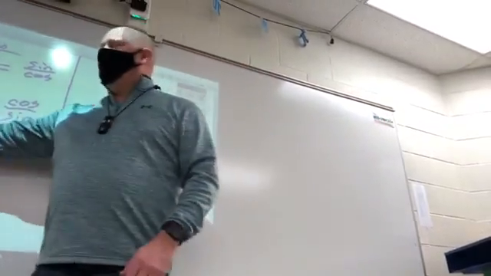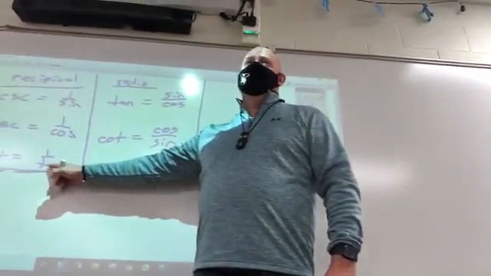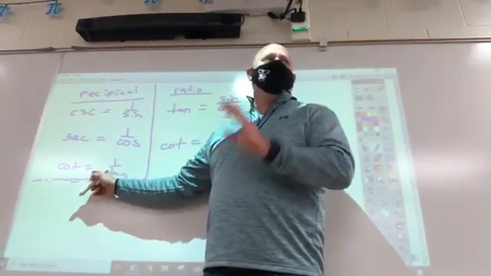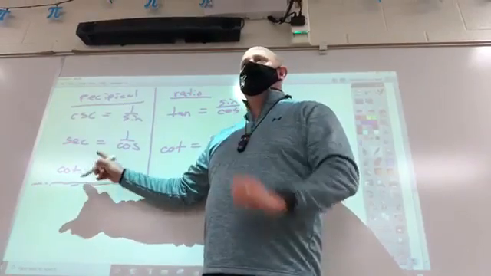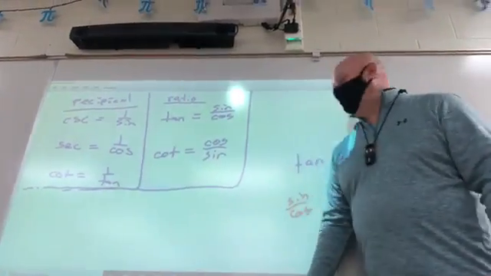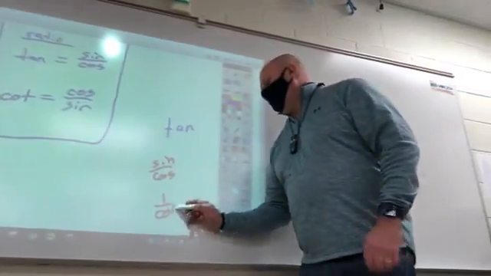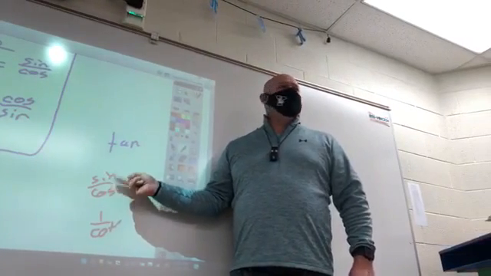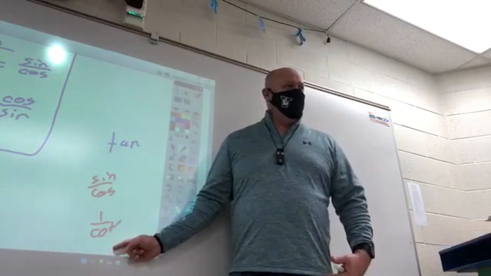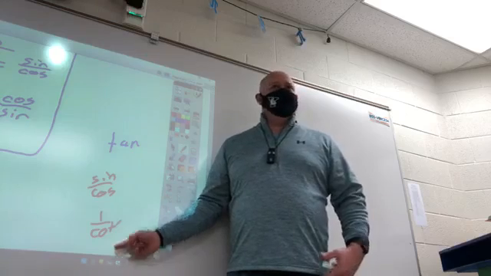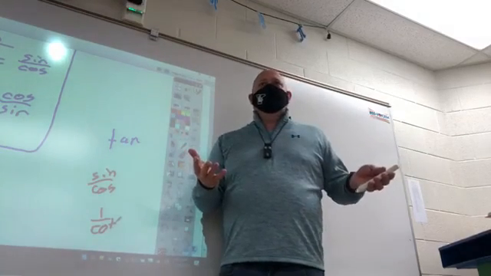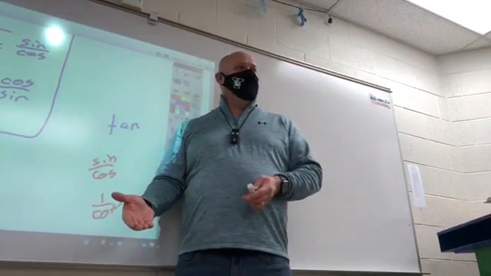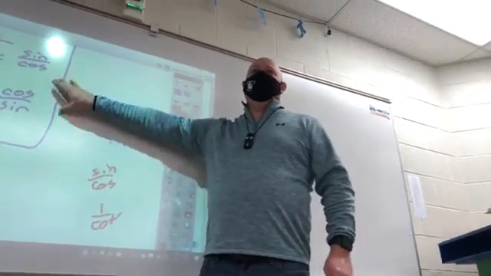I could also, using this identity, if I manipulate this identity, this is a tool in my toolbox, to make it say tangent, what would the other side equal? 1 over cotangent. These are two different substitutions. I could go down this rabbit hole if I want to. I could also go down this rabbit hole if I want to. Who's going to make that decision? You are. It's just different options of where I can go with it. Does that make sense? And again, I'm just manipulating these same things.